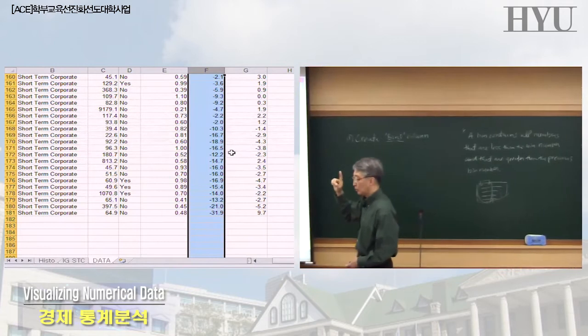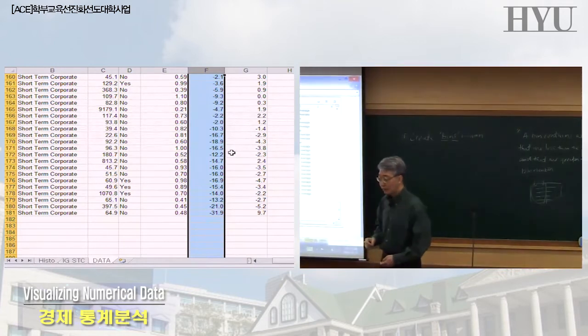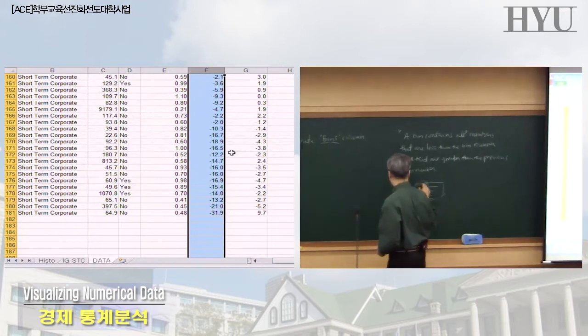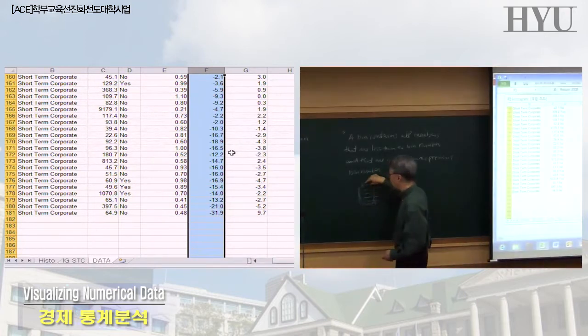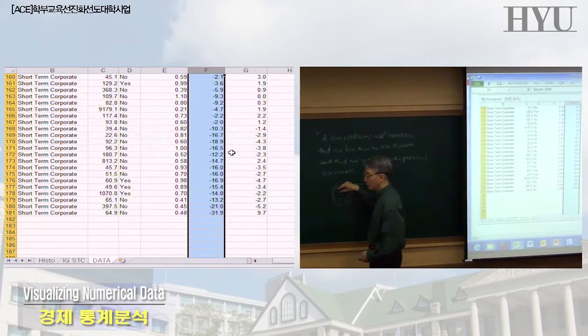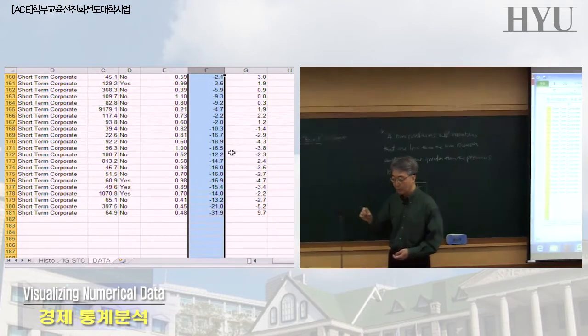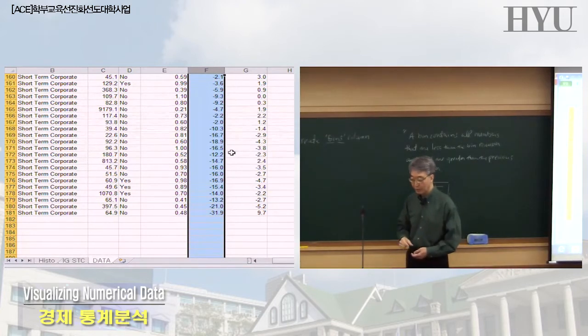First, yes, you have to find the range, right? Because you come up with these classes, or first decide the class width, right? The width of each class, from how many numbers it's going to contain. We divide the range by the number of classes that we desire to come up with the width of each class, right?